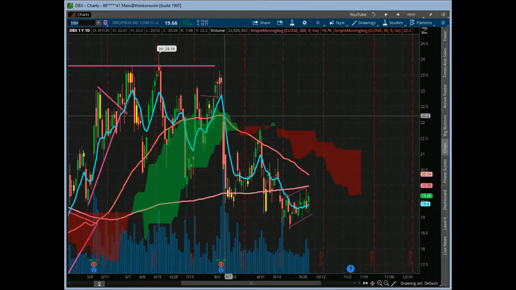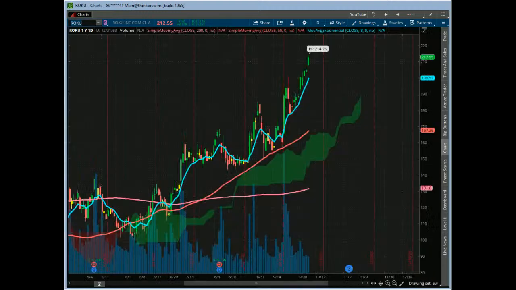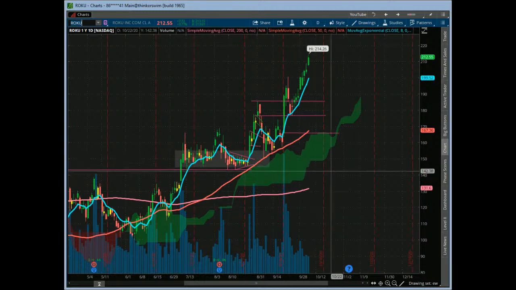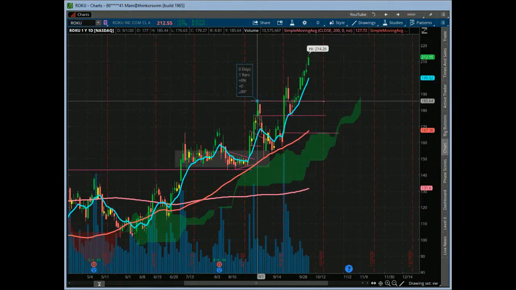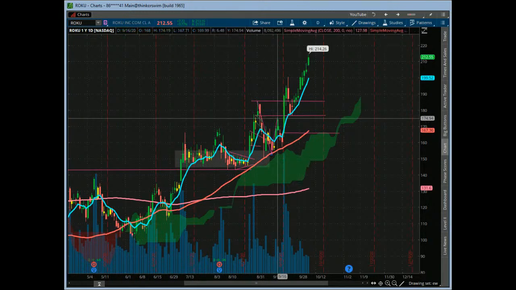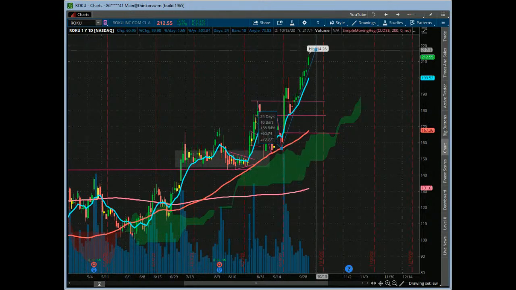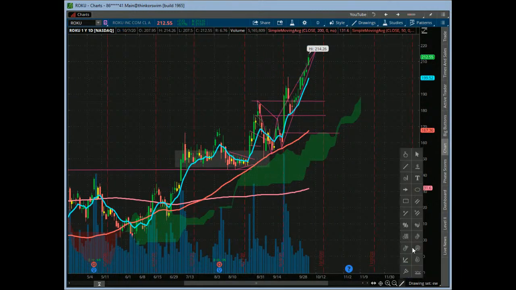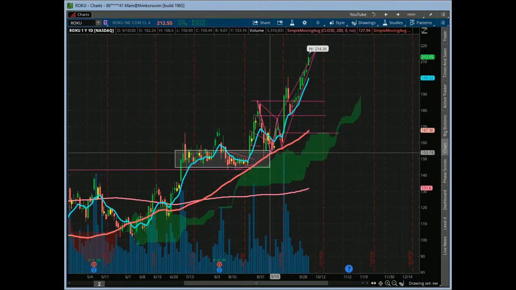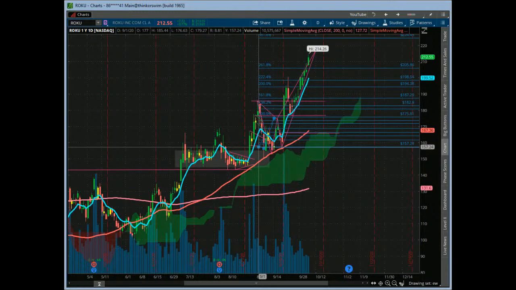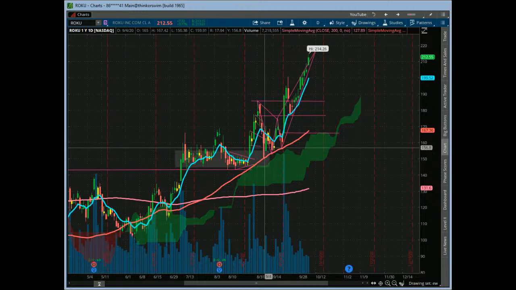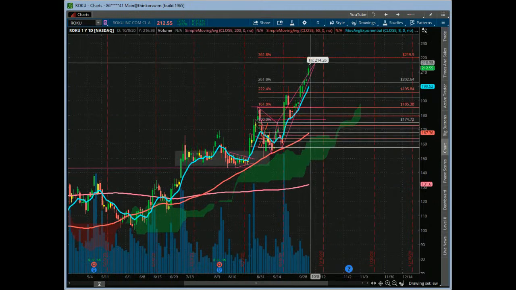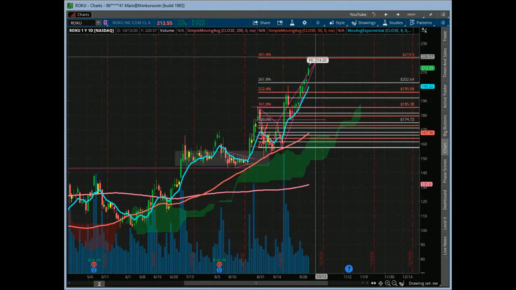So Michael, Roku. Yeah, so Roku is pretty interesting. It continues to work its way back up here. Again, it does look like it might be working on a crab formation, right? So you kind of do this move, this move, this move, and then up, right? So kind of this area. And the reason I've already done this, so I already know what level. I'm not doing it ahead of time, right? So you go here to here to here, right? And actually, hold on, here to here to here, right? So we're kind of looking at this 220-ish level here for potential reversal on Roku. So let's see how that goes.